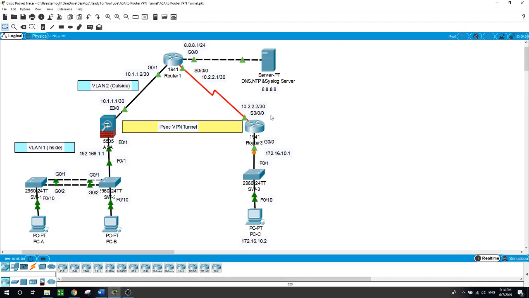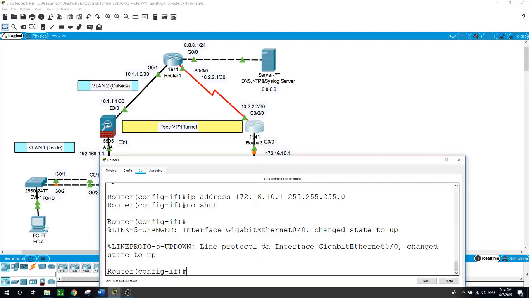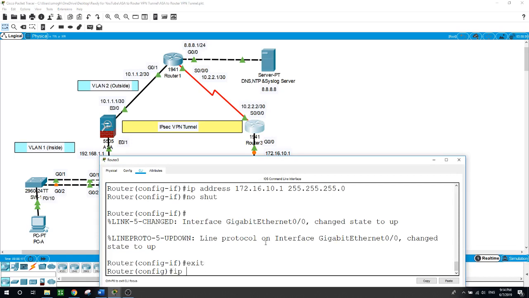As for router 3 to reach any network, this side here on the serial 0/0/0 will be its next hop or the gateway for this network to reach any other network. So on router 3, I will configure a default route, IP route, to any network with this subnet mask, and the next hop will be on 10.2.2.1.